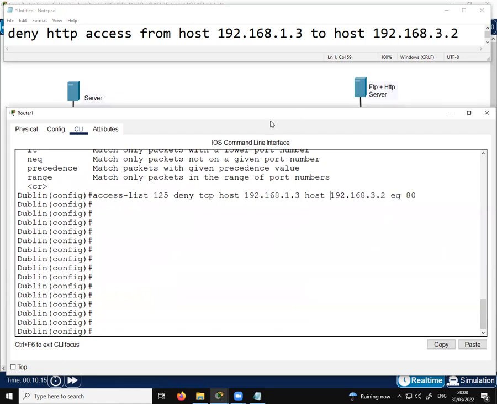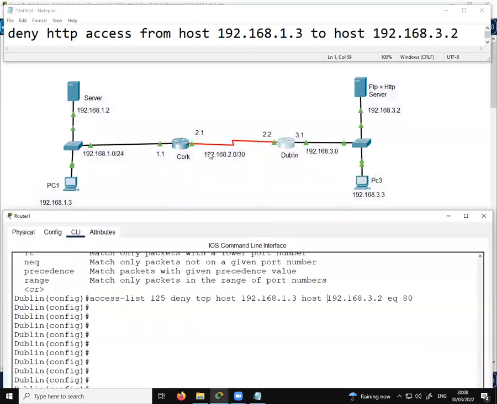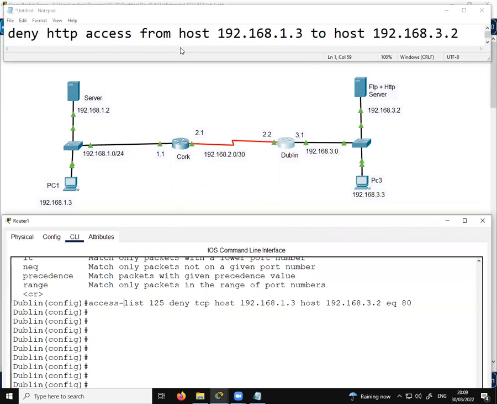Okay, we've done that a few times. Hopefully you understand the concept behind it. Now, creating the access list is the first part. It won't work until you apply it to a physical interface. I'm not going to apply this to an interface because I want to look at a different access list. That was just to refresh the ones that we've been doing so far.